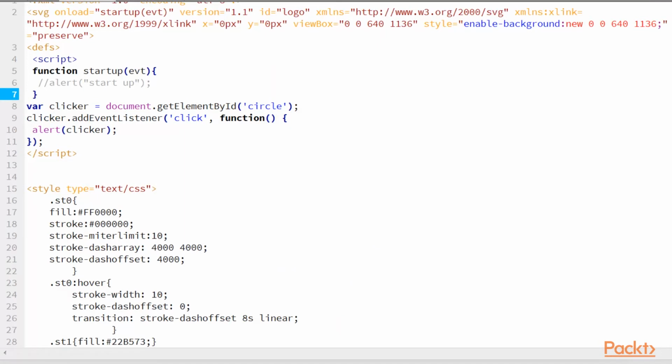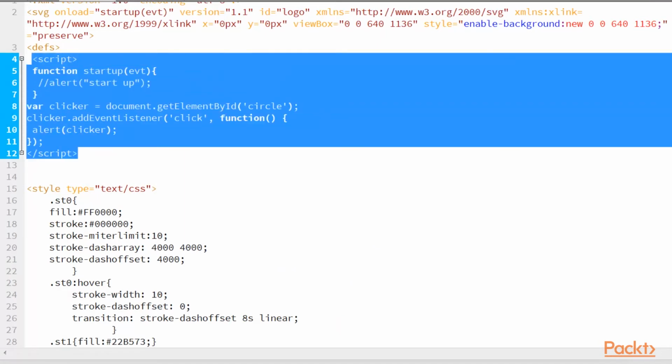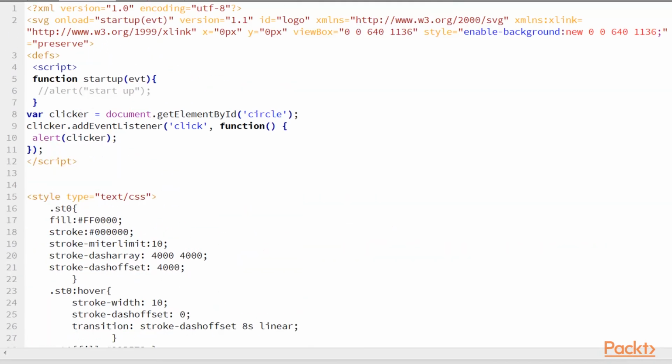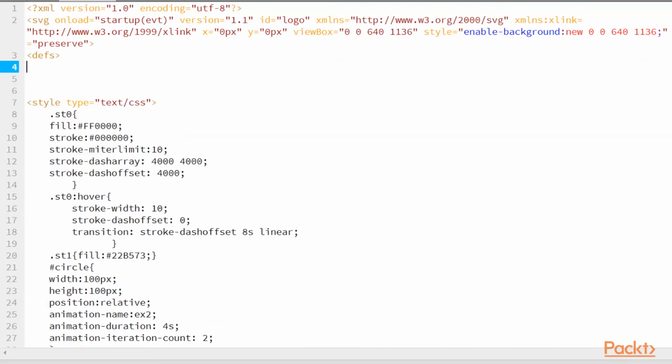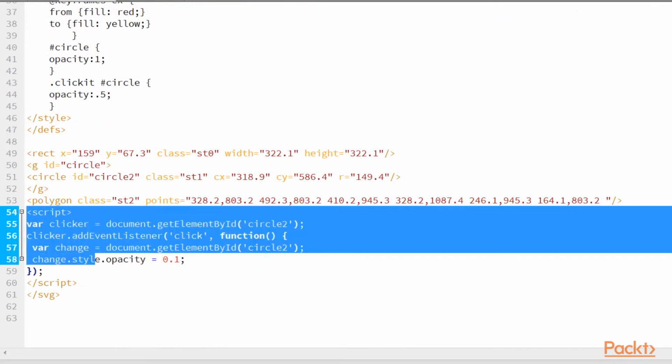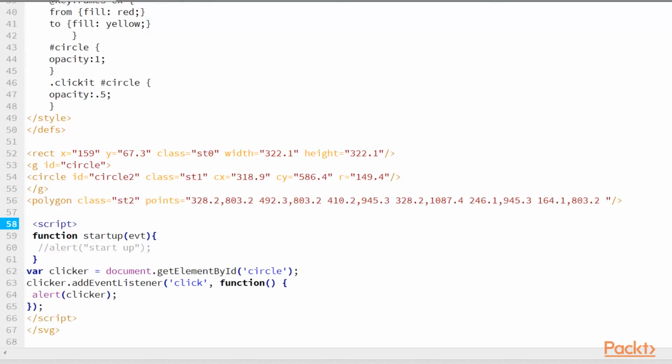Now this is where it gets a little unique for SVG. I know why it's not happening, and I did that on purpose. It's because the document currently does not have the element ID of circle, because it only exists further on down in the file. But if I was to put the code at the end of the file here and remove it from the top, you're going to notice that I still have the same JavaScript function. So now let's see what happens. I'm just going to hit save.